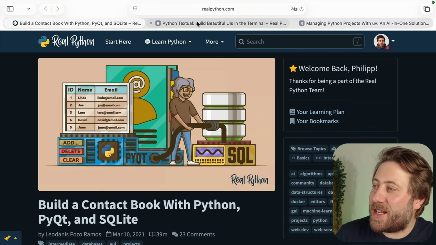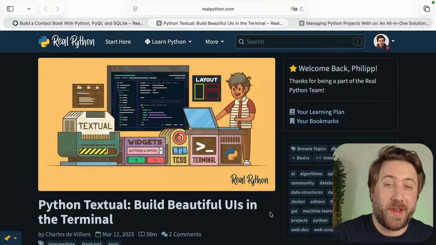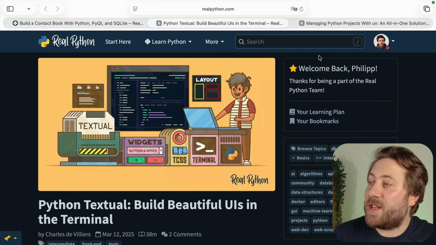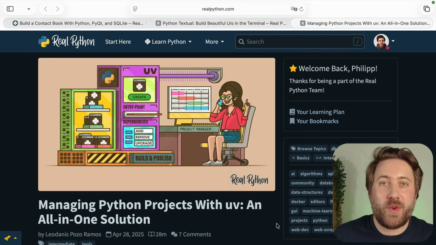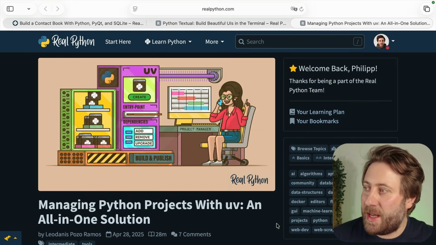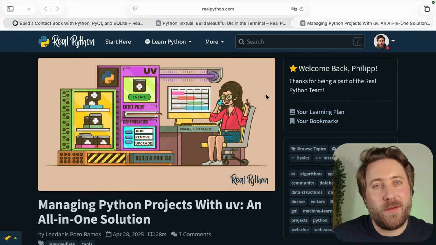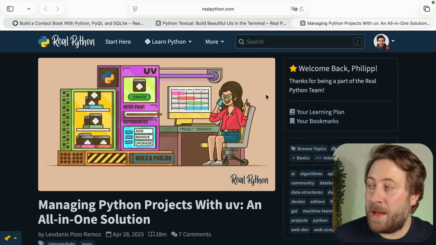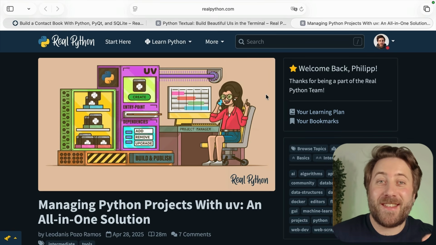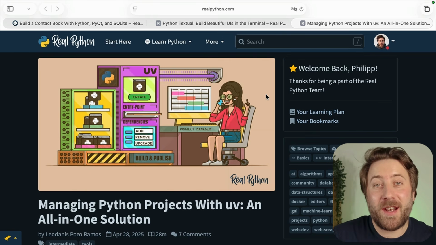However, Rodrigo adjusted the code with Textual to make it a terminal user interface. And he's using UV in order to make everything installable and convenient to use. If you want to follow up on the tutorial and Textual and UV, I will also put the links below this video. But the important part is that Rodrigo also introduced some bugs to the code. And your challenge is to debug the code with OpenCode.